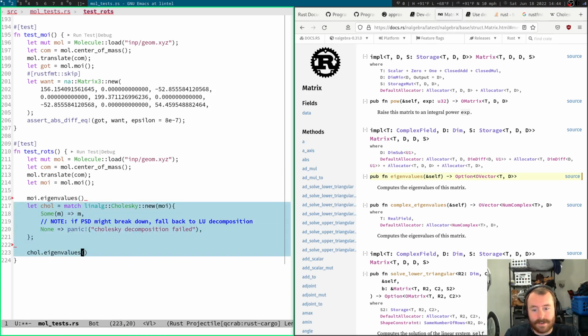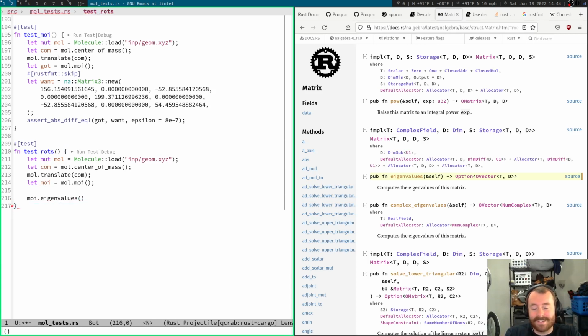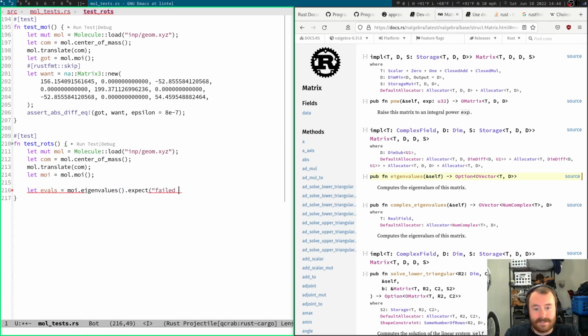Ah, okay, sure. Well, sorry, I was thinking about something else. Let evals equal, dot expect, field to diagonalize. And let's just debug those for now.